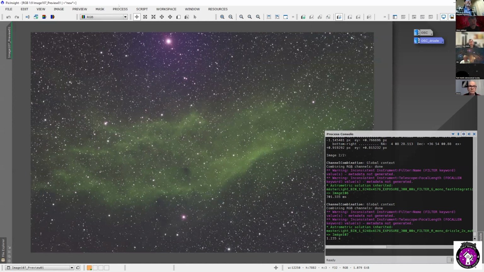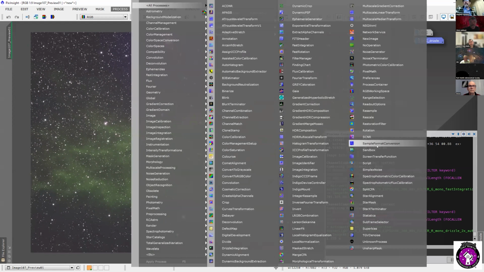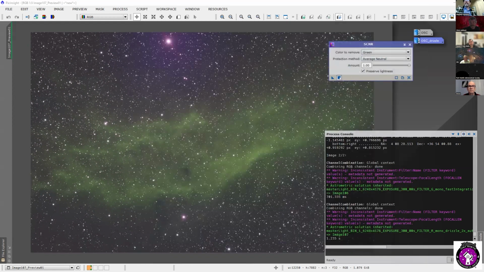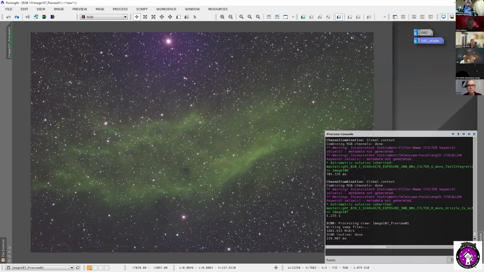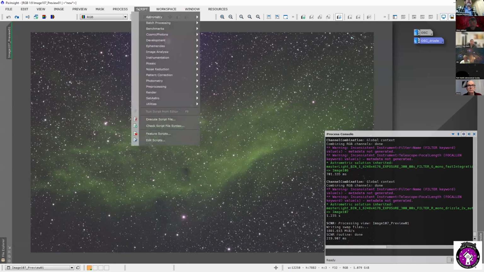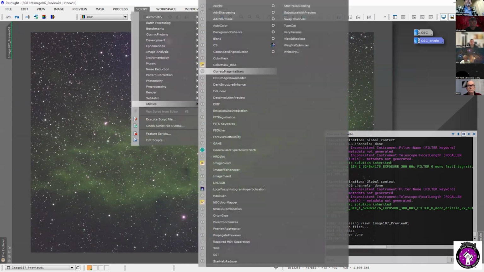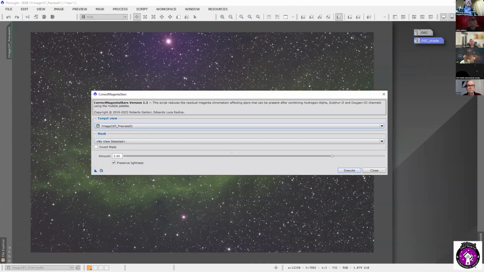From this, you could run the process, for example, SCNR, which takes out a lot of the green. And now it's turned purple. I don't like that at all. So I can go back and take that out, right? If I want to do some other things to this, I might try running a script down here, correct magenta stars, to get rid of the magenta stars on this, and it'll automatically do that.